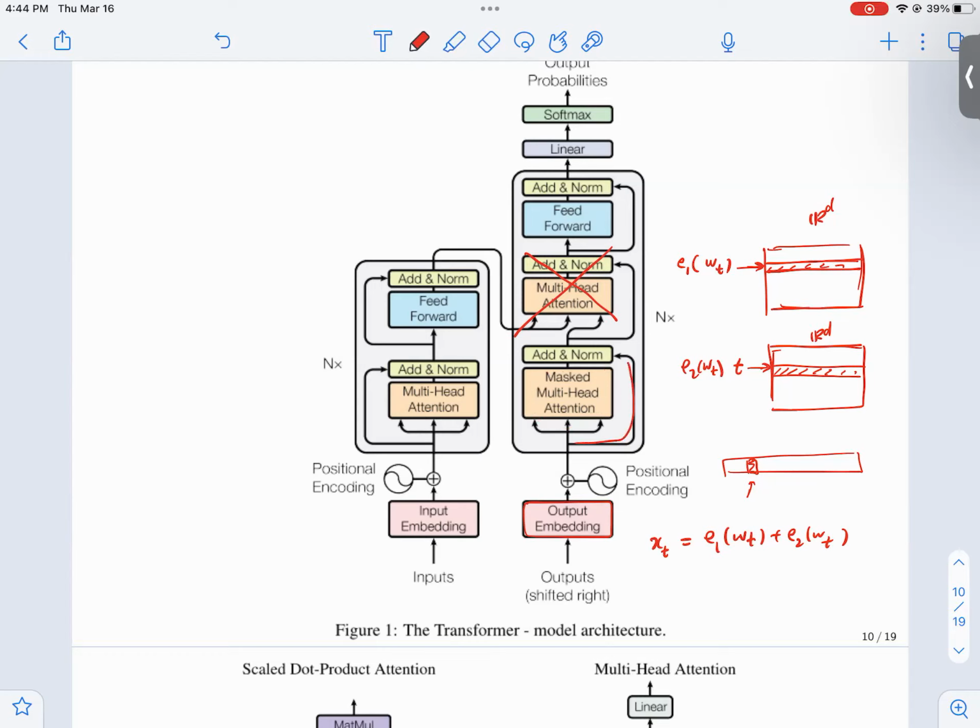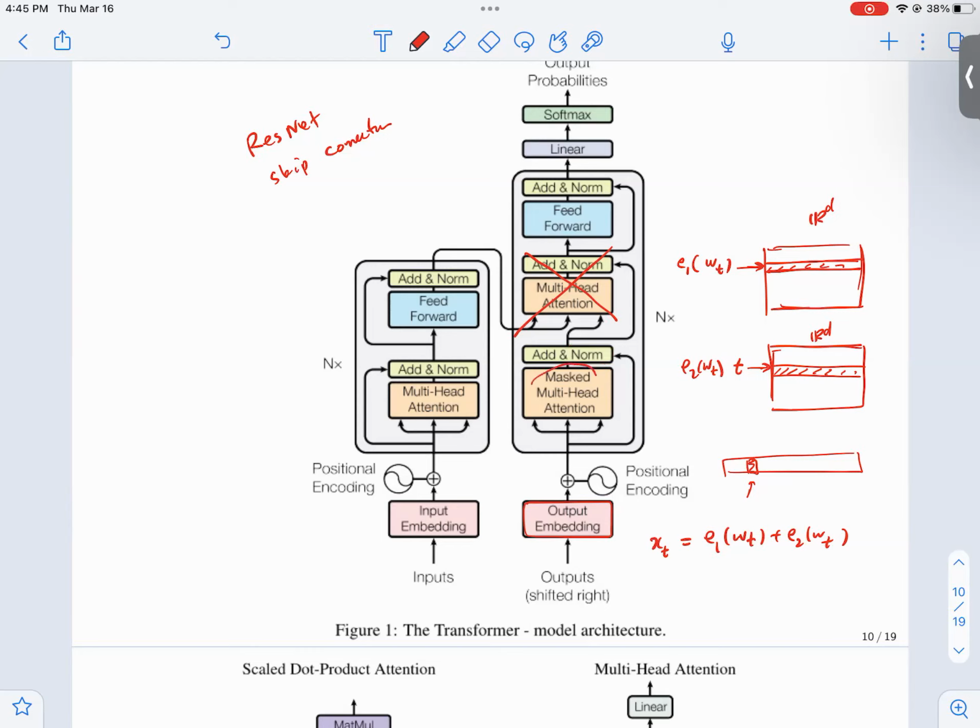So this is a skip connection. This is sometimes called a residual net. So you add your input to the output as well. This improves the optimization. It's called a residual or skip connection. There's a paper, they call these ResNets, very popular. And this is layer normalization, which is another trick to improve optimization. But the skip connection and layer normalization are just simple ideas. The main idea is this.